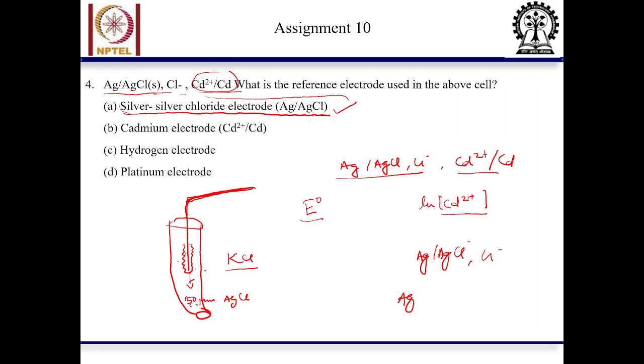So that's it. So Surya, is it clear why this silver? Because if any cell reaction is written, you have to find the answer within these two. Because a hydrogen electrode reaction is not required here, and a platinum electrode is also not written. So it will be either Ag/AgCl or cadmium to cadmium. But for this metal kind of electrode, the potential is highly dependent on the cadmium 2 plus. So it will not be used as a reference.